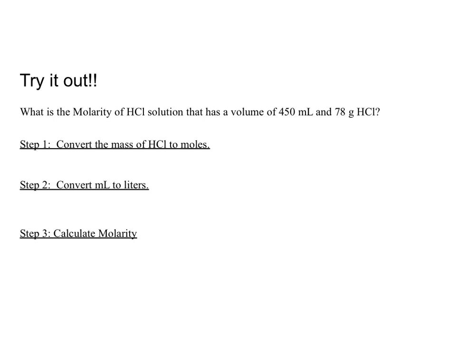Our first step is to convert the mass of HCl to moles. So I'm going to take 78 grams of HCl and set up a little T-chart, or if your teacher uses parentheses, you might do that. I look up on my periodic table, and I see that 1 mole of HCl weighs 36.5 grams. When I punch that into the calculator, 78 grams divided by 36.5 grams, I find 2.14 moles of the HCl.